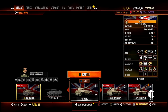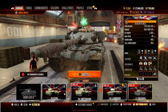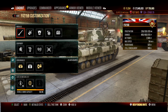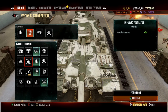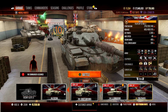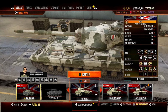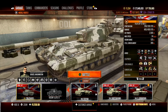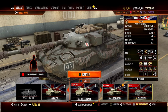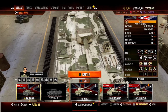But is the rear mounted turret worth trading off the armor and worth trading off the DPM alongside a multitude of different things? Now this tank doesn't have improved ventilation, which is why the Chieftain was able to have slightly better DPM, but base values, they should basically be the exact same. So realistically, do you want a rear mounted turret with slightly worse armor, or do you want an actual tank that can move a little bit faster, use ridge lines much more effectively, and be more competitive? That is the real question.